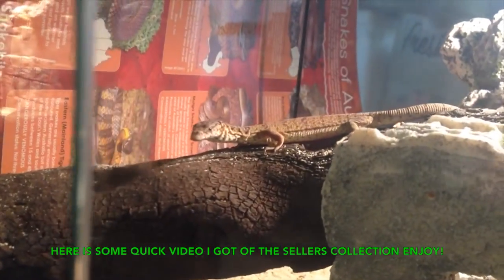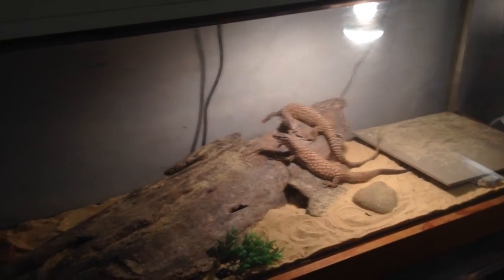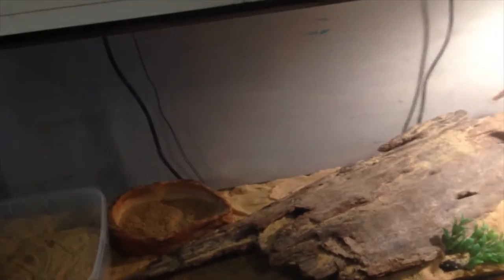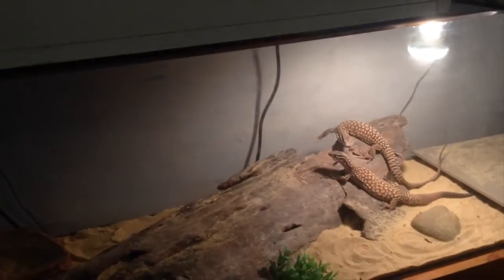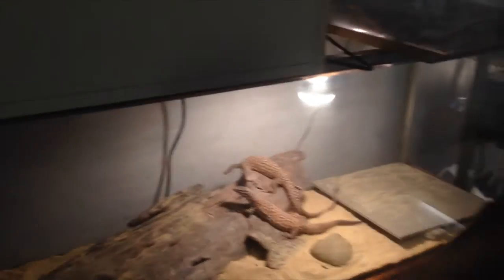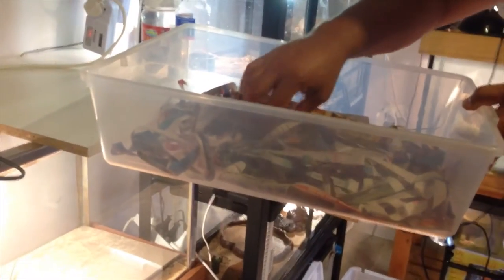I'm still just waiting on them to lay all their eggs at the moment. I did have six females in there — that's the eggs in the incubator now, three of them laid already. Barking geckos. Little baby bluetongues I just picked up the other day — I picked up four of them, but this is the one I took a liking to, so I'm gonna keep this one because of the pattern. He's got a real nice pattern on him.